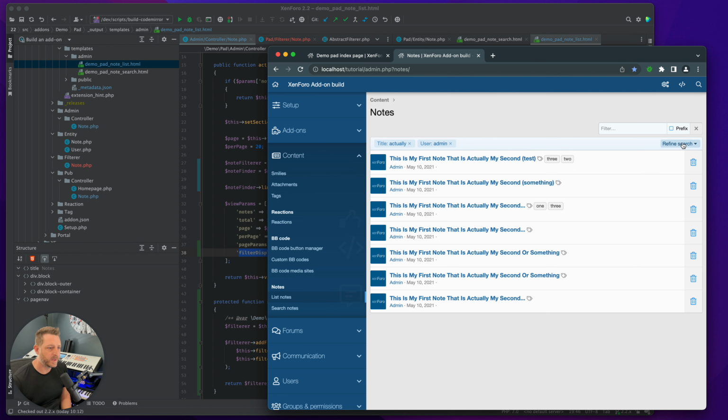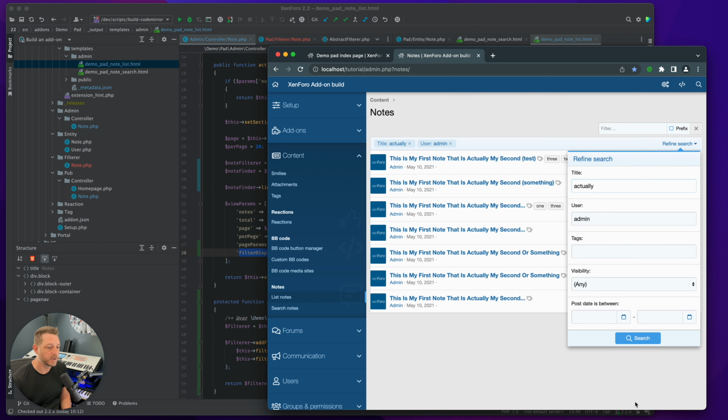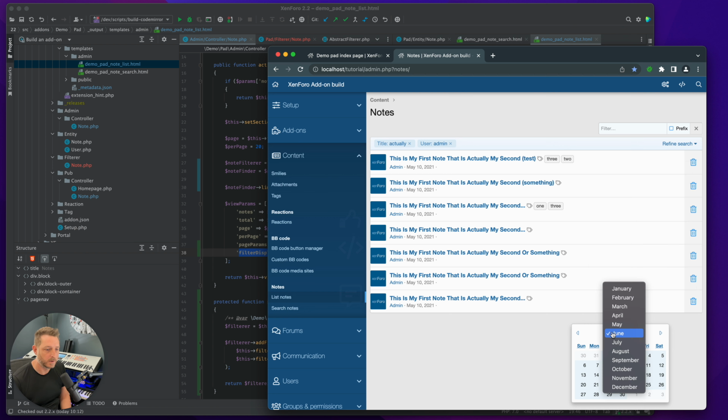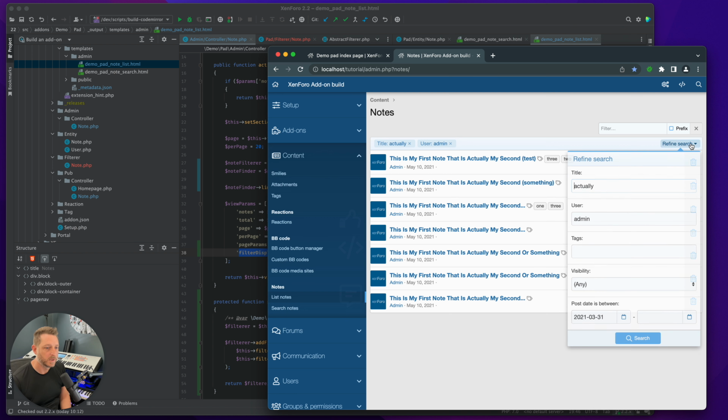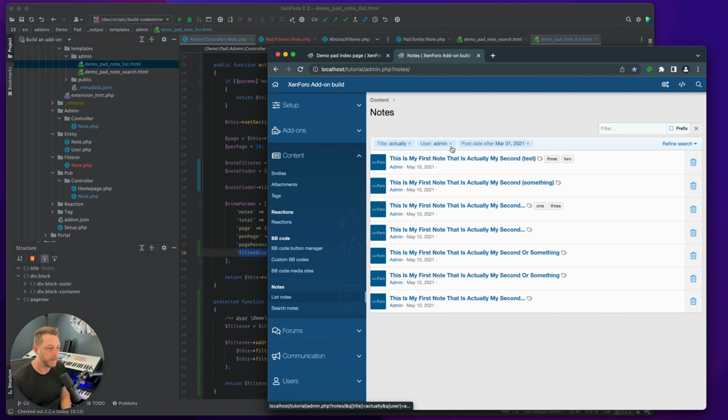Now, the next one to work with, let's just check that our display value came through for this. So I want a post date that's after, let's make sure, we'll have 2021, March the 31st, 2021, go. Post date is after March 31st. So that's properly formatted, despite the fact that it's being sent through as a Unix timestamp.